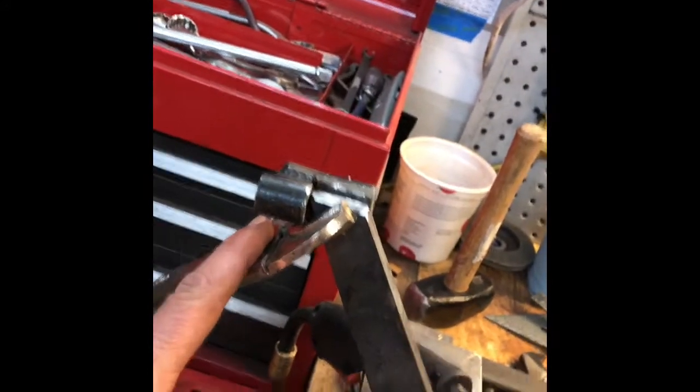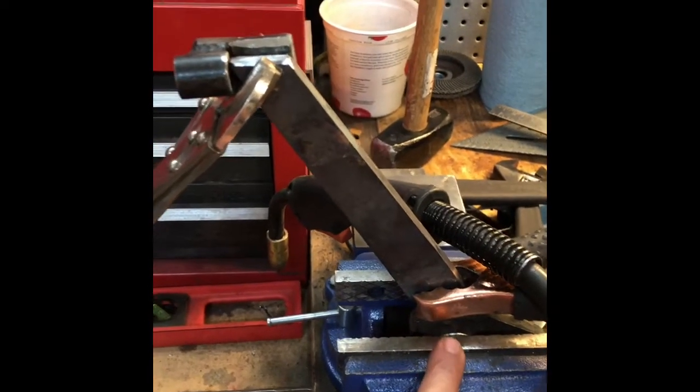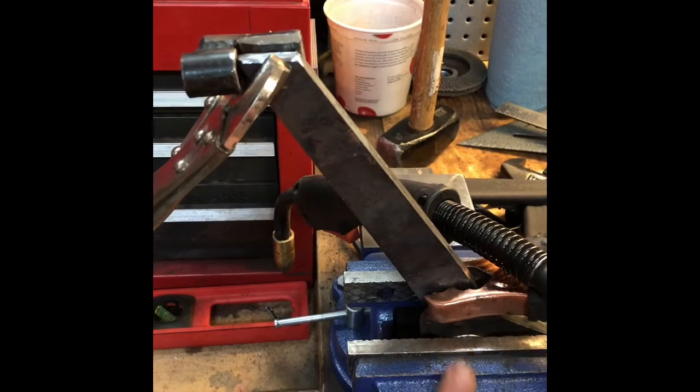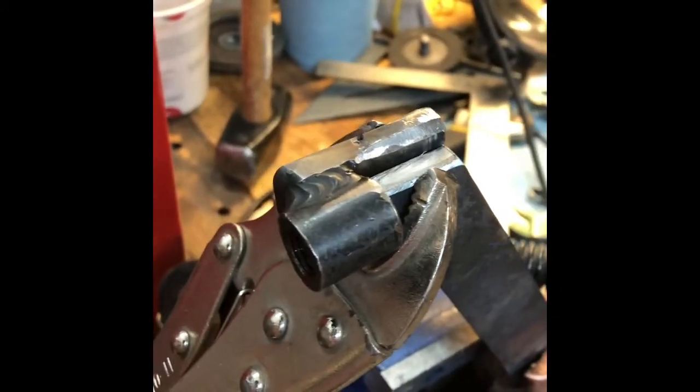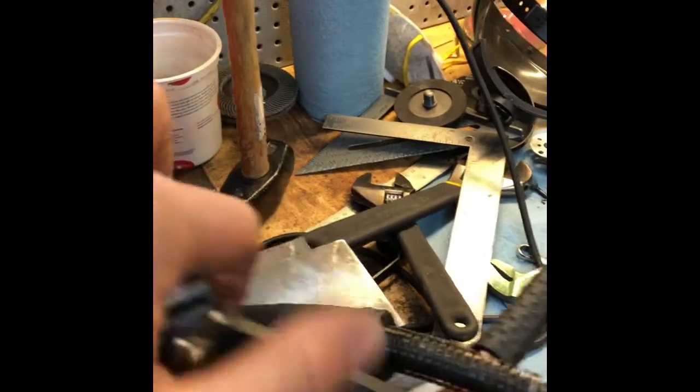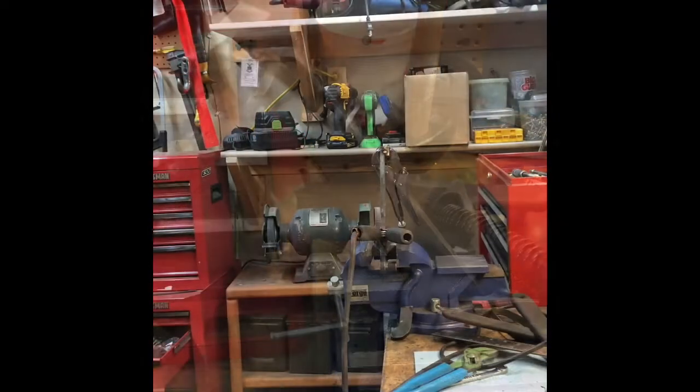Alright, so check it out. We did the measuring, we got the cutting, I mocked it up, I got the right angle on here, and what I figured out was finally from here to my pivot point, 9 inches, which is right in the middle of the sweet spot for that ratio, to have a good pedal with the booster in the car. So I'm gonna go in here, I'm gonna weld this up and button it up and check it out once I get done.